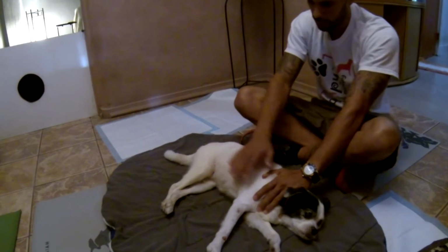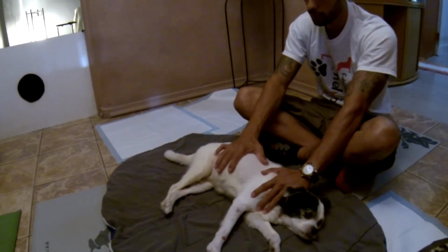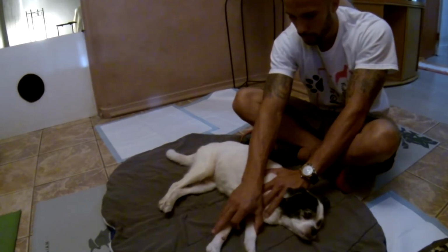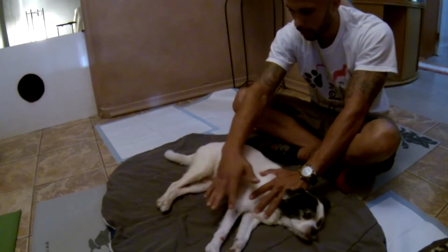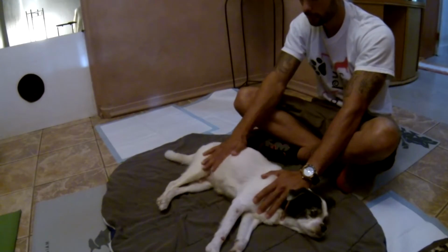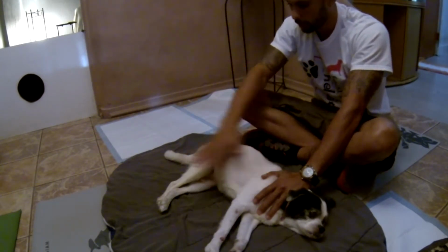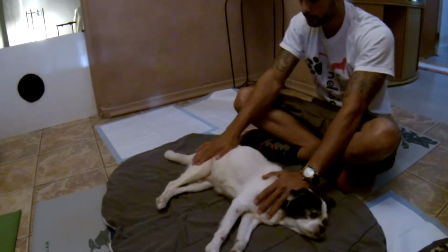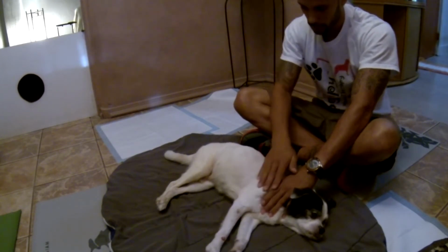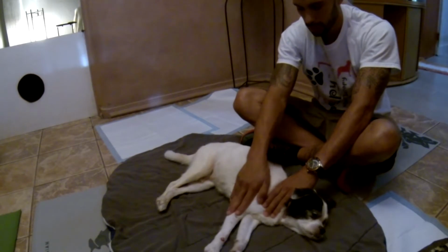Once I have him in this position here and I feel that he's relaxed, because you'll be able to feel it, you won't see any muscle twitching. That's when I'll start to position the arms and the legs in a whole entire laying down position. Obviously, I don't want one arm over here, one over here. Try to keep them all symmetrical. And then I'll start to do the same thing for the arms. This is what they normally call palpation. You just palpate it through.